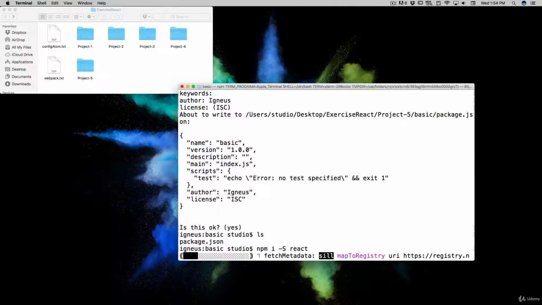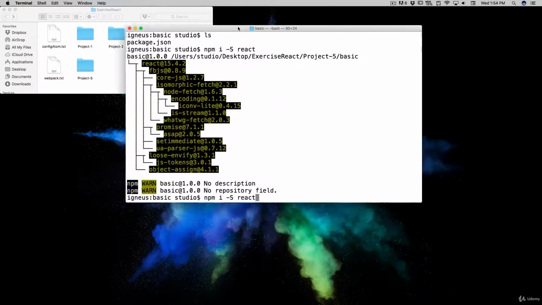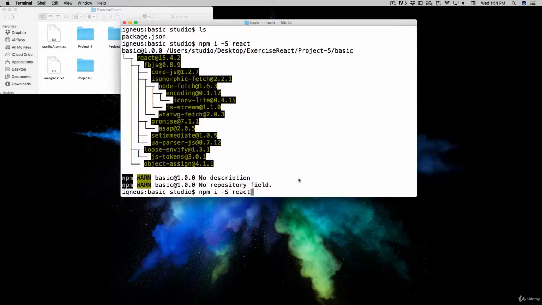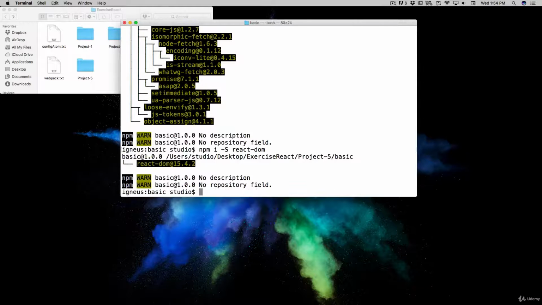And there we go. It's obviously going to take some time. And there we go. First thing is done. And we need one more, and we are going to again run that. I'm using the top arrow key to just run them again. So npm i, I can just move it a little bit on the top so it's much easier for you to see. npm i space -S, and this time I'm going to run the react-dom. So we are going to require two repositories. Obviously we are working with the React and React DOM.